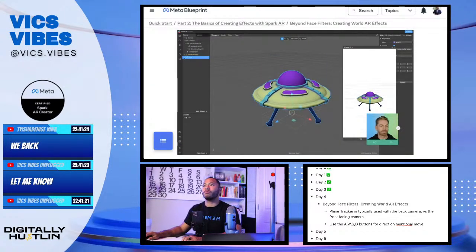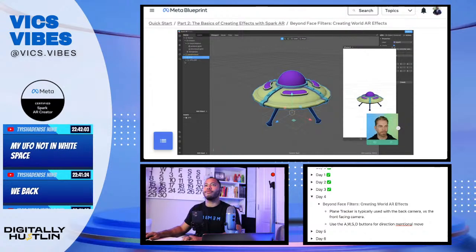Now, if I were to open it up, we can see here that we have the UFO group. It's a null object, a simple locator. Inside that, we have the actual geometry, the actual meshes for the glass, the detail of the UFO, the base, and the legs. Incidentally, if we open up the assets here, you'll see we also have materials for each of those and a few textures as well.